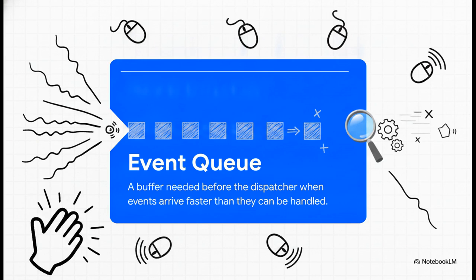If events arrive way faster than the handlers can process them, the queue holds them in line. In fact, in many GUI applications, just to keep the system from totally crashing, the queue is actually programmed to simply discard accumulated events, like those frantic, useless mouse movements, just to empty the buffer.